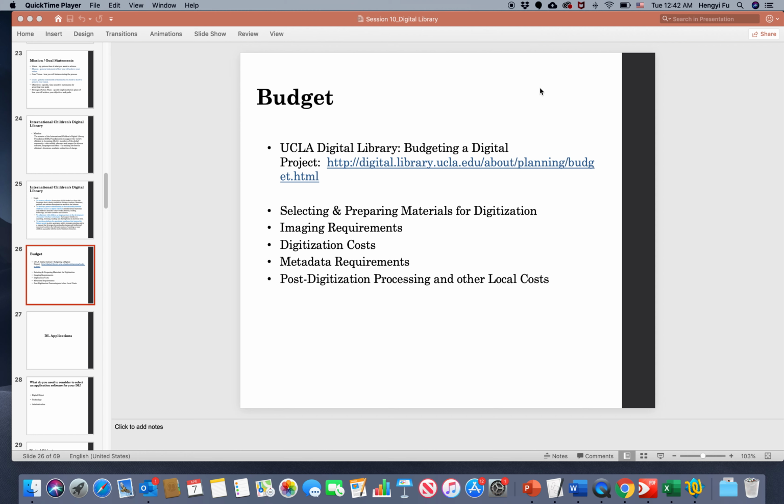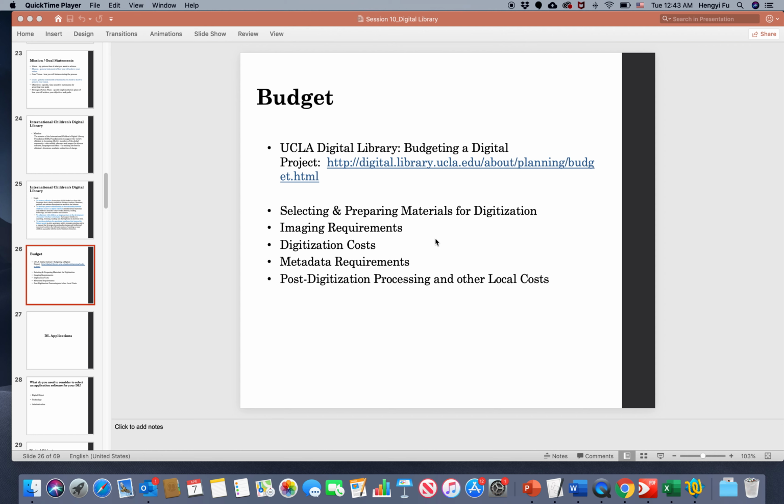Another important thing in your digital library proposal, which could define if your project will be alive or dead, is the budget section. You should write a statement about how you plan to spend the money. What are some costs for selecting and preparing material for digitalization?